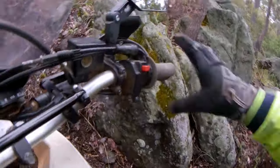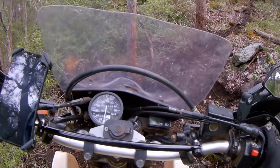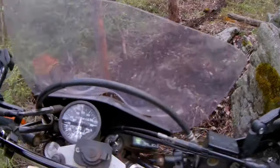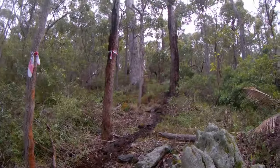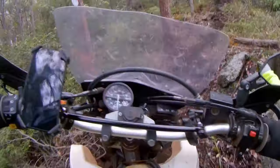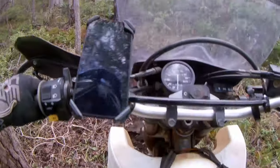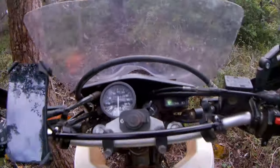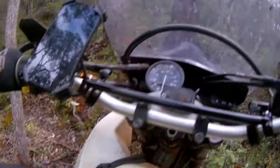Now a lot of gearboxes aren't going to exactly love this next bit, more so on tarmac — more on that later. But it's not like you're going to be making a habit out of it and most bikes are going to be fine as a once-off, in case of emergency type situation. Get her fired up in neutral, get the revs up and then stomp the gear lever down into first gear. You can also get the bike rocking back and forth a little bit and smack it into gear on the forward motion to give it a little help along.